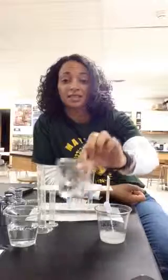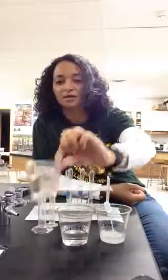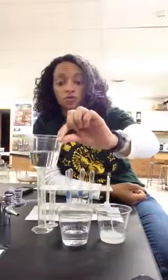Hello everybody. Today we're going to be doing a lab to test the action of the enzyme lactase on two different disaccharides. The first one we're going to test it on is a disaccharide called lactose. The second one we're going to test it on is a disaccharide called sucrose.